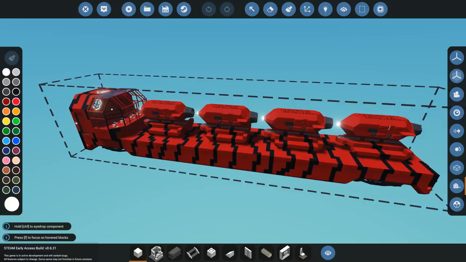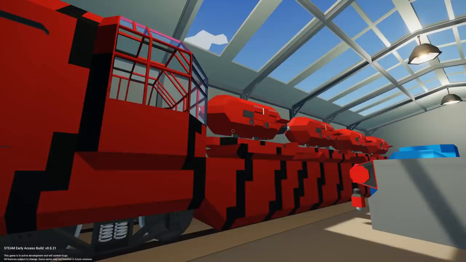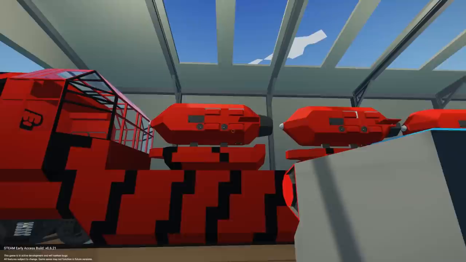But this is a missile train, so you can actually deploy these and shoot them off. And I think that's actually really cool. Could you imagine having, like, I don't know, 4 or 5 of these attached together? Let's go ahead and spawn this thing in. Holy man, look at that. Wow. We've got missiles. That's kind of cool.